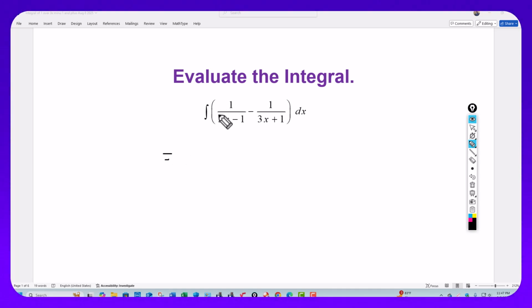So we can go ahead and write this up. Let's treat this as one integral. I can rewrite it as two, but I'm telling you what I'm doing. So it's in this form. This is your K right here. 1 is the K. A is 3. You have the B there, minus 1. So it tells me that it's going to be whatever the constant is. In our case, the constant is 3. So it's K over 3 times the natural log of the absolute value of what's in the denominator, 3x minus 1. And then it's minus, now we do the same thing.